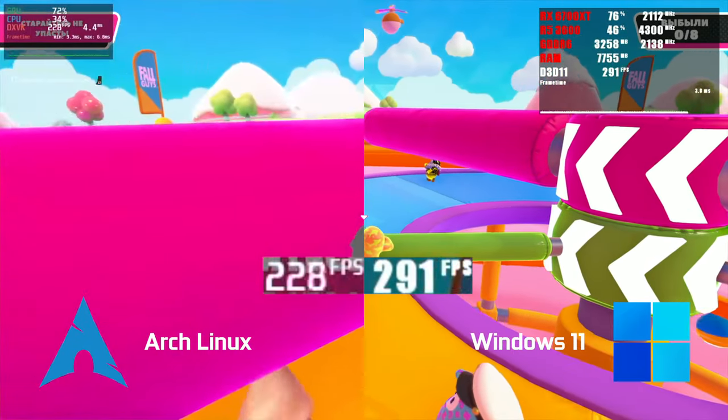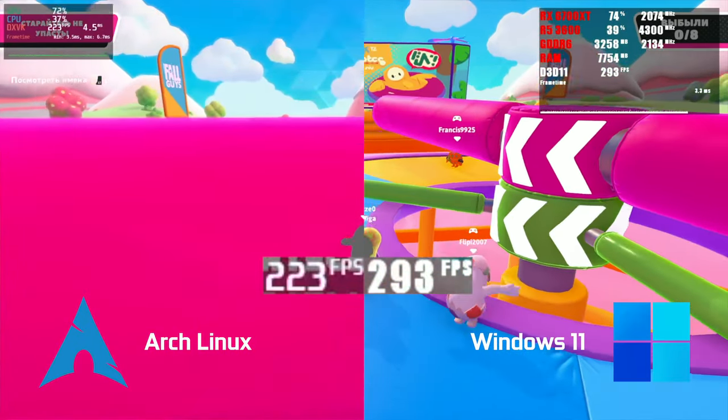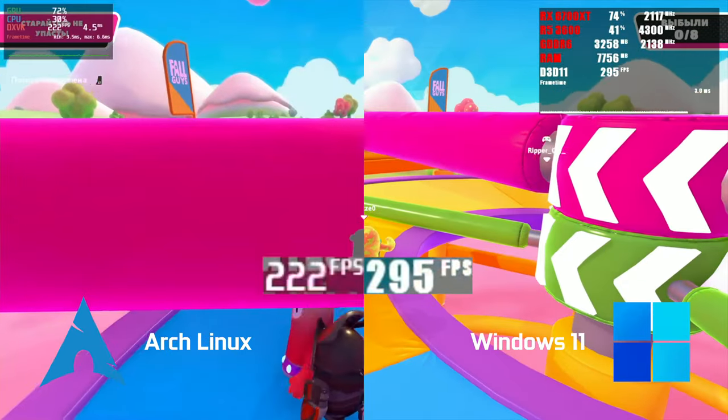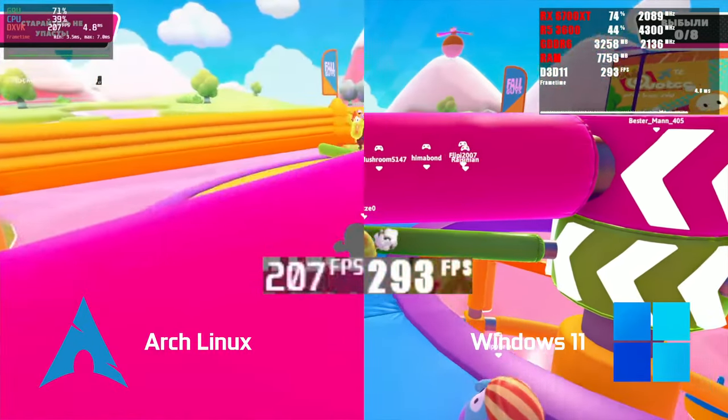For some reason, the final statistic counter in Fall Guys didn't work at all. Anyway, the game is pretty simple in terms of rendering, and it is a good example of a game that has an easy anti-cheat, and now works fine on Linux.